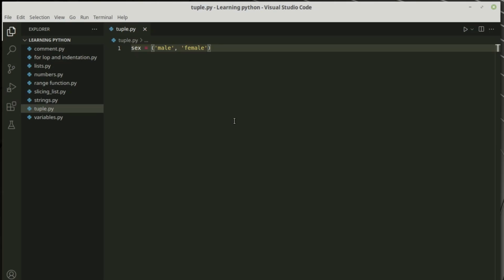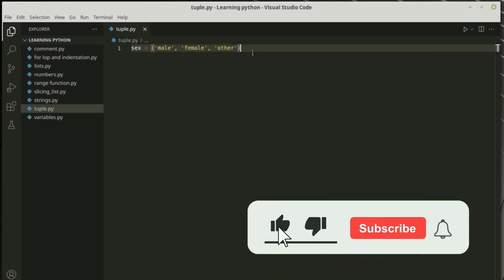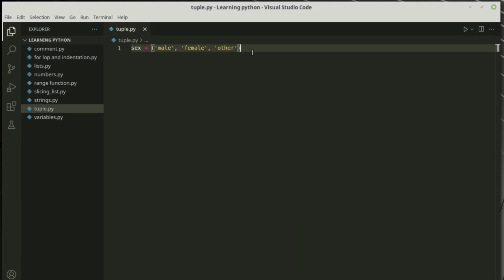Of course, you see some applications that will have an option like "other", and once you click on it, they will now say "specify". But this is something that is very, very rare to find. What we normally have is either the human being is male or the human being is female. So this type of data structure, you can go ahead and store it in a tuple, because of course you don't want this type of information to change throughout the lifetime of a program. So that's where using a tuple is very, very useful.